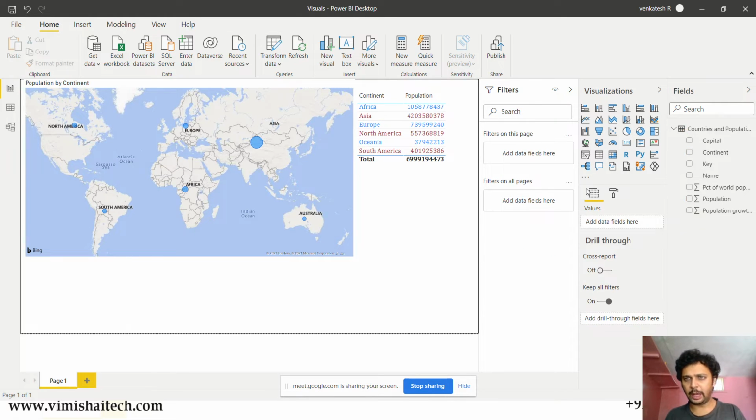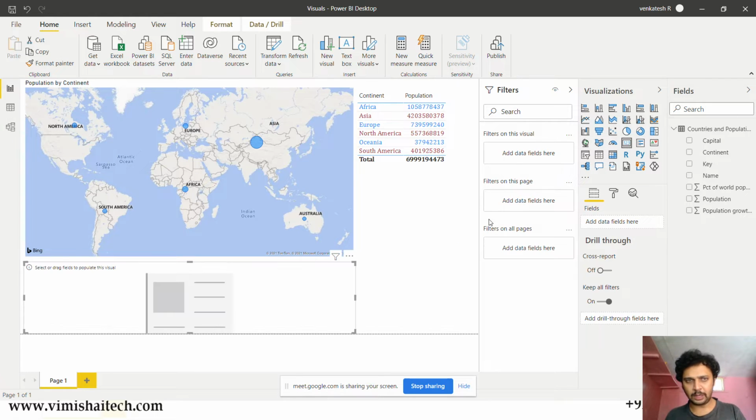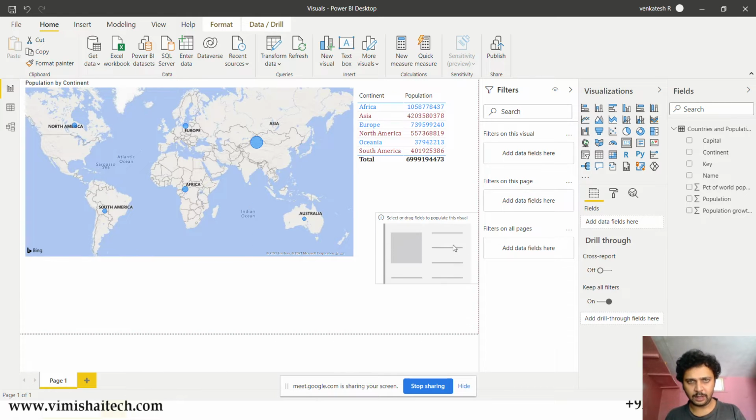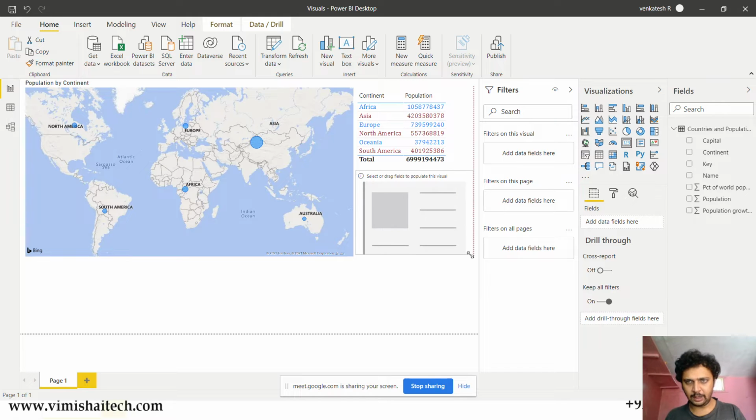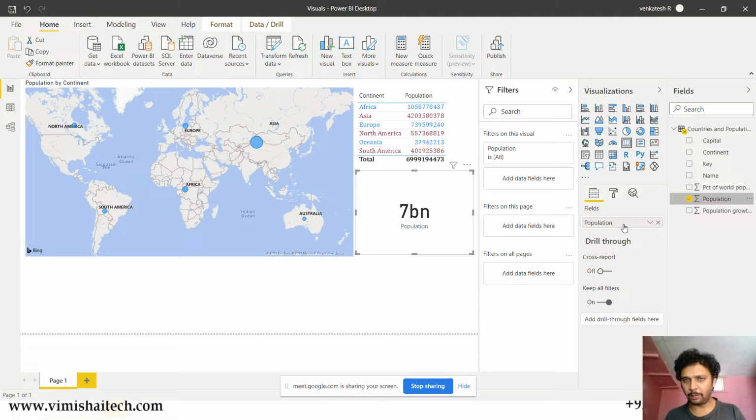Now I want to have the name card. So I click name card over here. Again I reduce it, I move it over here, and I enlarge it a little bit. It is very simple, there is only one field. Either you want to know about the continent name, or you want to know about the population.